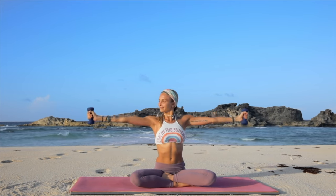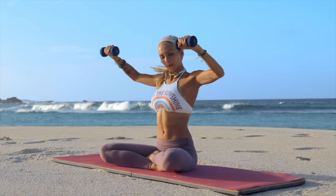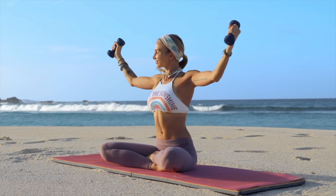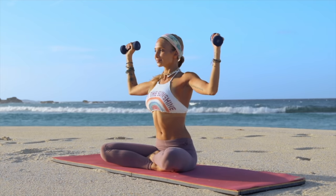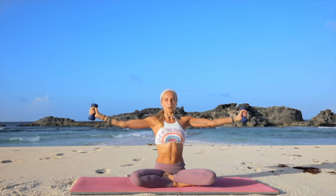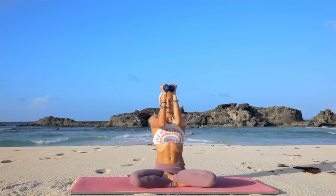This is a great exercise to work those rotator cuffs, strengthening the shoulders, the arms, toning the entire upper body here. Keep going. Center, extend, and bend. Point the hands down, center, extend, and bend. Last rep, and center, extend, and bend. Great job.